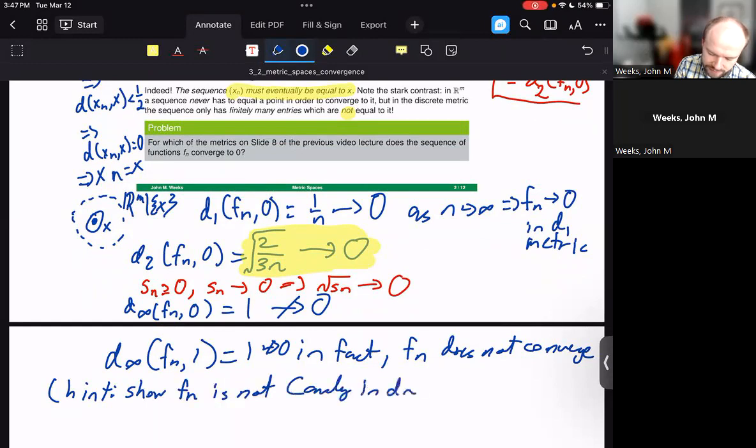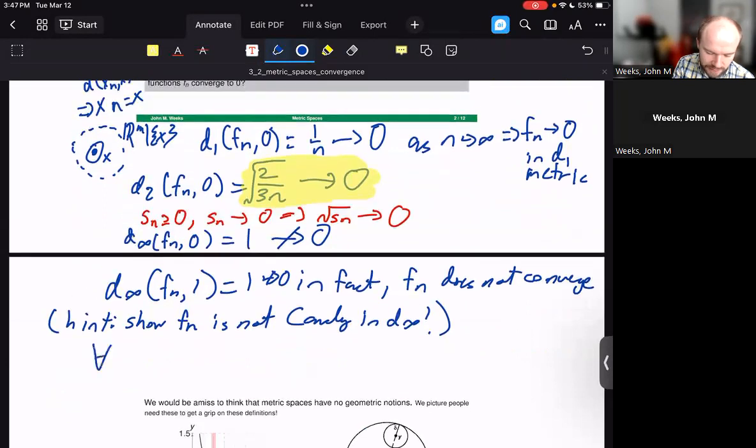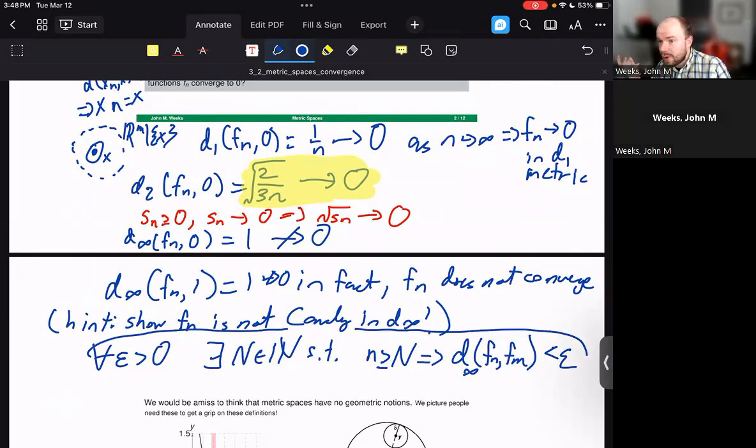We can think about the definition of convergence that we've just done and alter it slightly to talk about a definition of Cauchy. You're saying essentially that for all epsilon greater than 0, there exists a cutoff point big N in the natural numbers such that whenever n and m are greater than or equal to big N, this should imply that the distance between f sub n and f sub m, with respect to this metric, is less than epsilon. This would be for Cauchy. So to show it's not Cauchy, you would be negating this definition.